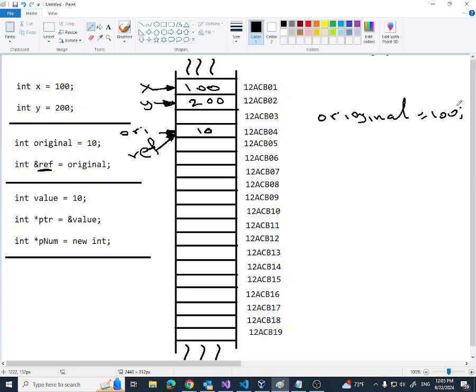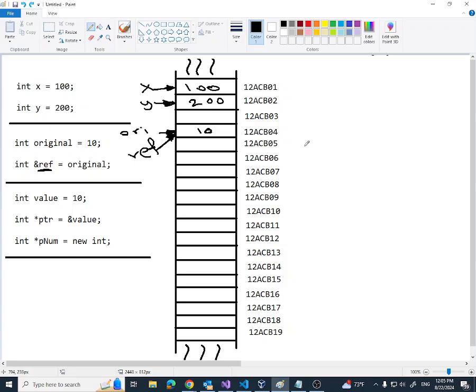But again, and this is something that happens in C++ a lot, I want to change original to 100. But at a certain point in the program, this is not available for me. I cannot have access to it. I'm at a certain spot in my program where I don't have access to original. Well, if that's the case, here's what you can do.